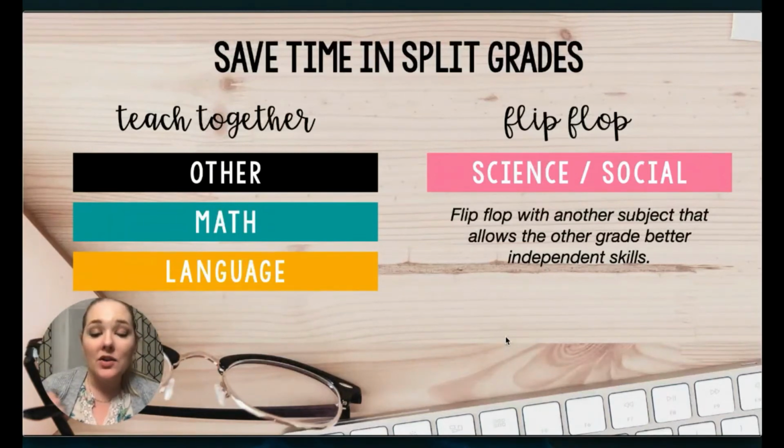You can flip-flop your science and social studies instruction with other topics that your students are more successful at working independently at. If that means it's going to be reading and reading response, then have them independently read and write a reading response to the article that they read, and flip-flop your science with that topic that the other grade can do. It doesn't necessarily mean that just because science sits on your schedule, everybody has to be doing science at that time. But flip-flopping your science is going to be more effective than trying to teach 2 sets of science curriculum at the same time.